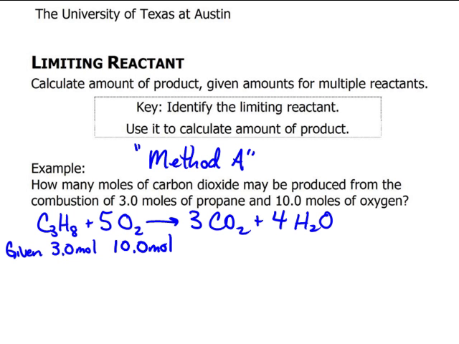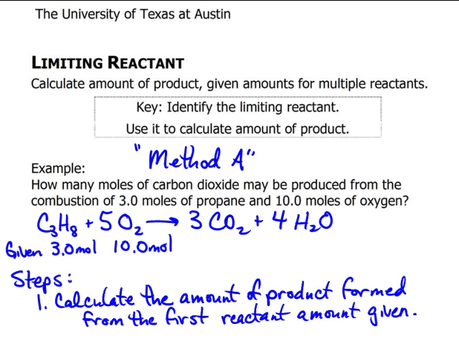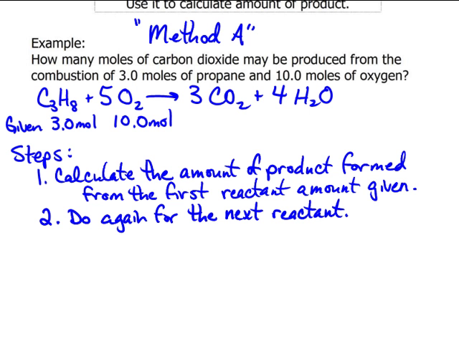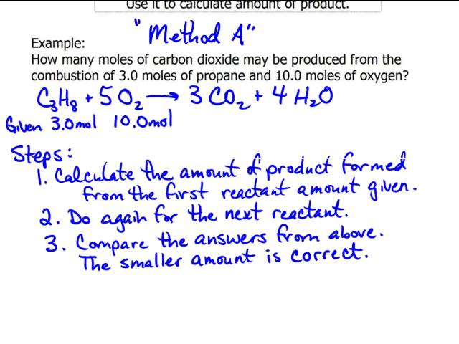Now we have to decide what is the limiting reactant. Method A covers one way of doing that. First off, we'll use that first amount of reactant that we're given, and we'll calculate how many moles of product, the amount of product that's formed from it. Then we do it again for the next reactant. For step 3, we compare the answers from steps 1 and 2. The smaller amount of those two is the correct response. And then you just check to make sure it's in the units that you need to solve the problem.